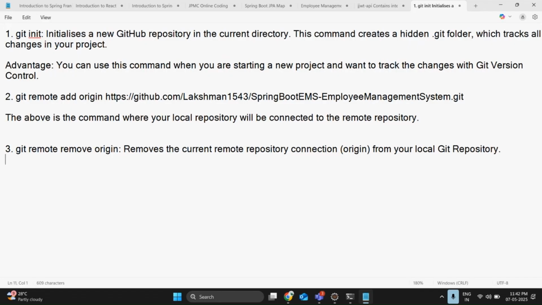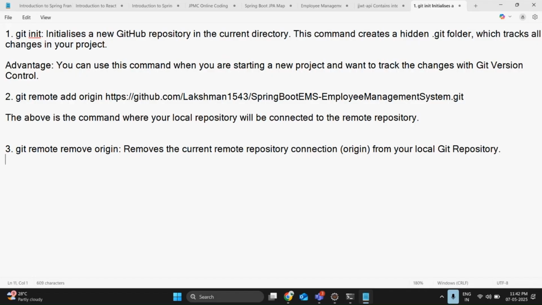The use case is that if you encounter any errors in the existing project with this repository, we can remove it simply by using this command, git remote remove origin. But I won't recommend using this. But okay, if you are encountering errors, you can use this command to remove your project from the local Git repository. Clear, everyone?